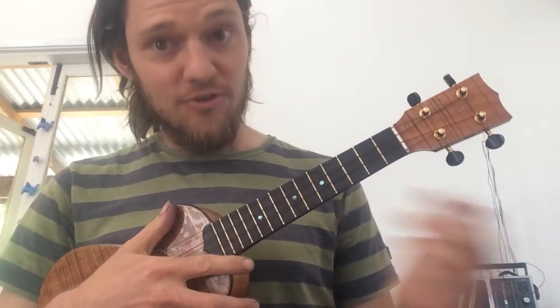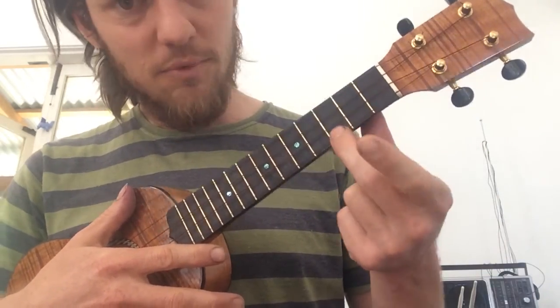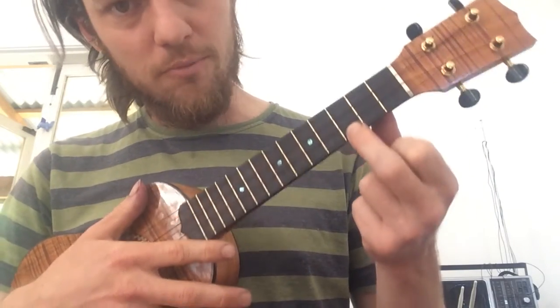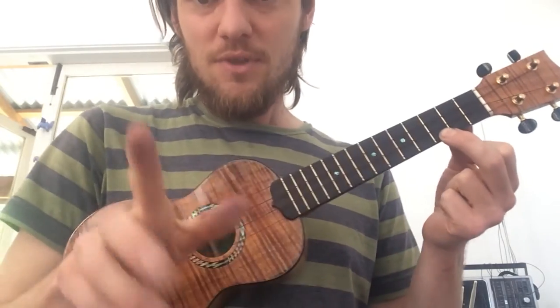And the easiest chord in the universe to play on a ukulele is a C, which is this chord. So you get your finger, probably middle finger for now, on the third fret of the bottom string, which is a C. And then to strum, you can do a number of things.